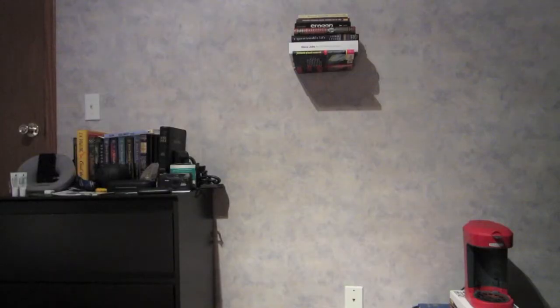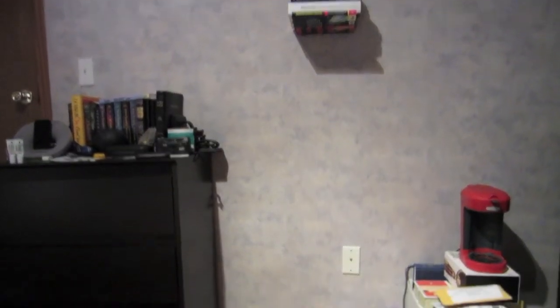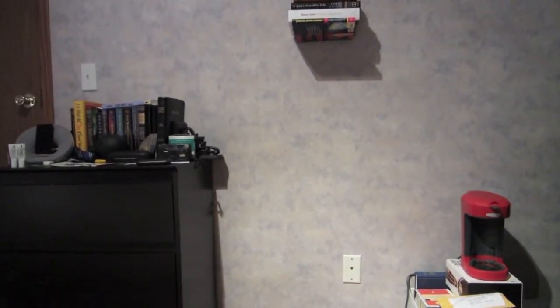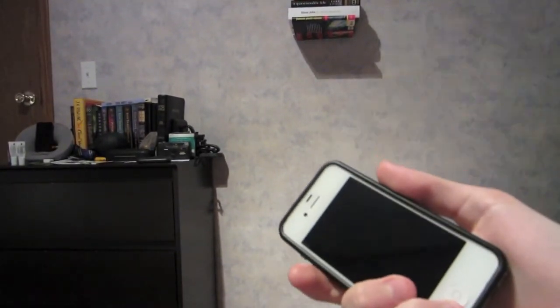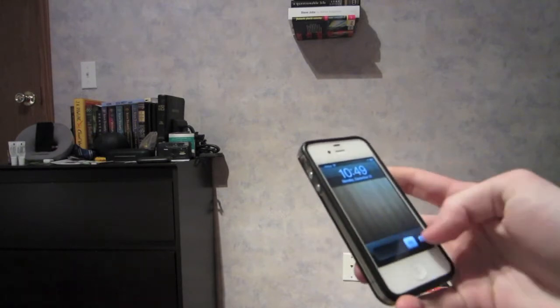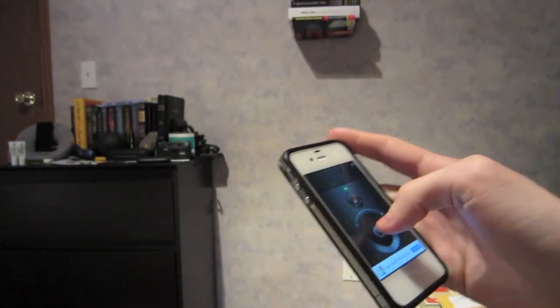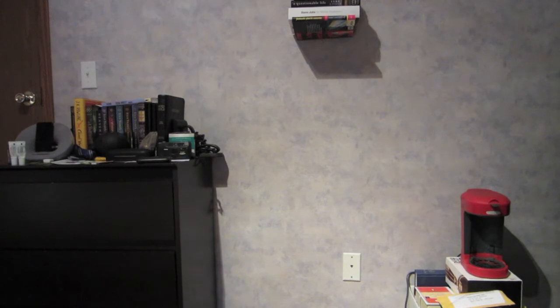So here we go. We're going to cut to the clip of me actually doing it, and I'm going to show you some of the results. This is where I'll be doing the light painting. Basically, it's just a very messy wall in my room. I will be using my iPhone to do the painting. Basically, you can get any free flashlight app on any smartphone. If you can't find one of these, you can just use a regular flashlight or a key ring or anything, basically. So what I'm going to do is I'm going to turn out the lights.